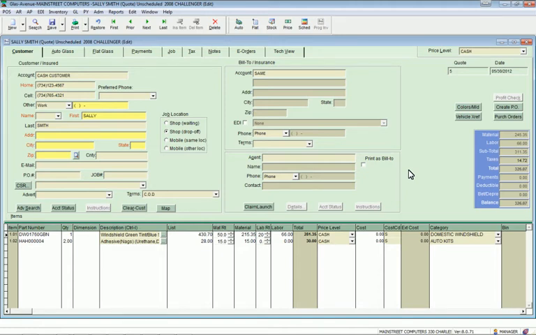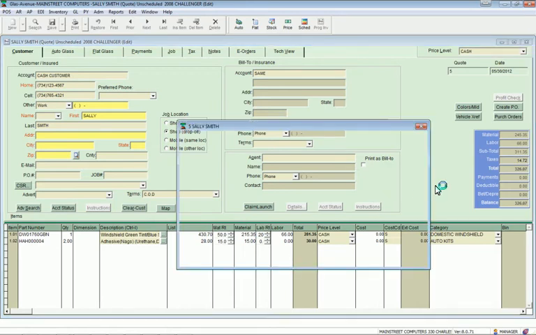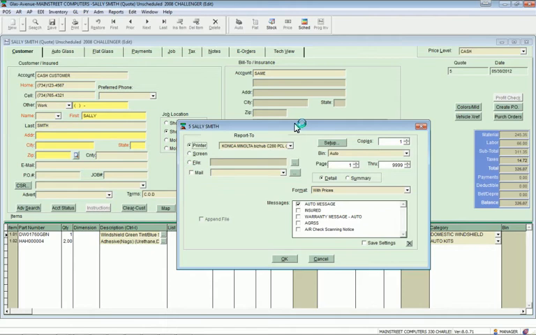Let's take a look at printing this ticket out. If we click on the Print icon, it will always first want to save the ticket. So if you're going to print something, you don't have to choose Save first. You can just hit Print and it will first give you the option as to how you want to save this. We'll again leave it as a quote and choose OK. Now we'll get our print options window.